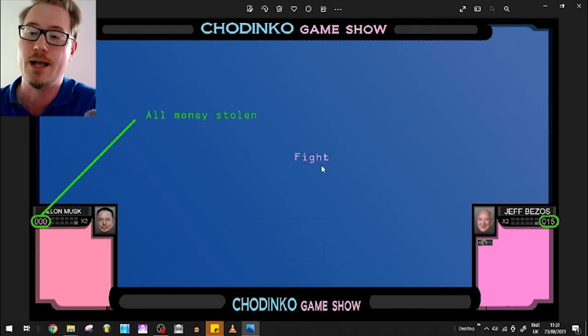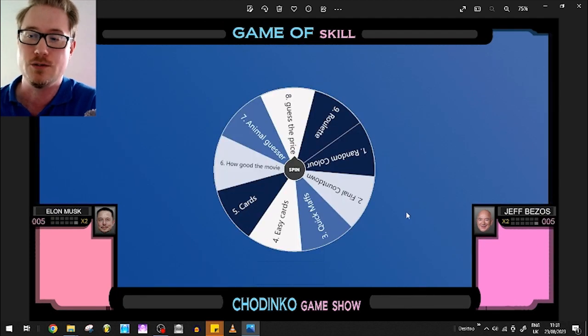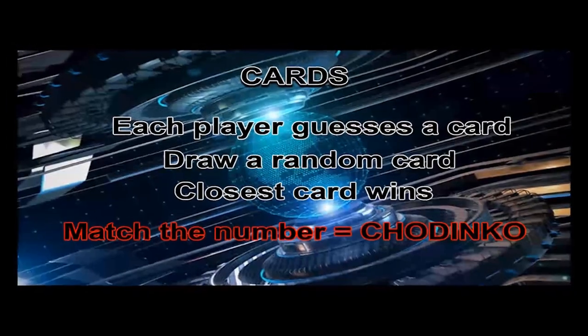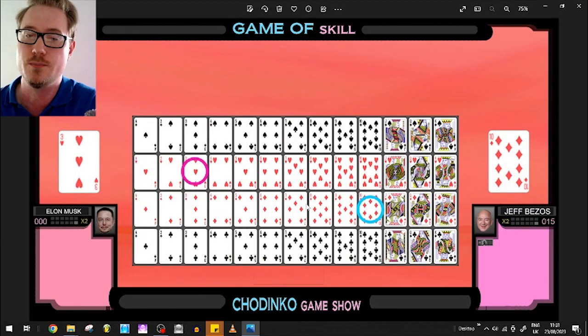Now, on a fight, what happens is Jeffy steals all of Elon's money. So now Jeffy's got 15 over here. He also gets a game of skill, so we get a game of skill, and it's cards. Cards is a great one. So basically with cards, you select a card, you try and guess the card that it's going to be, and whoever's closest wins. Now, okay, so Elon's got the 3 of hearts, and Jeffy's got the 10 of diamonds.